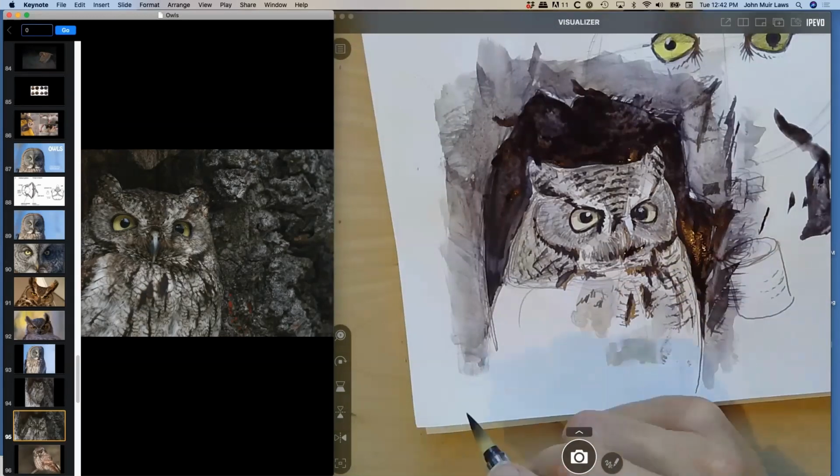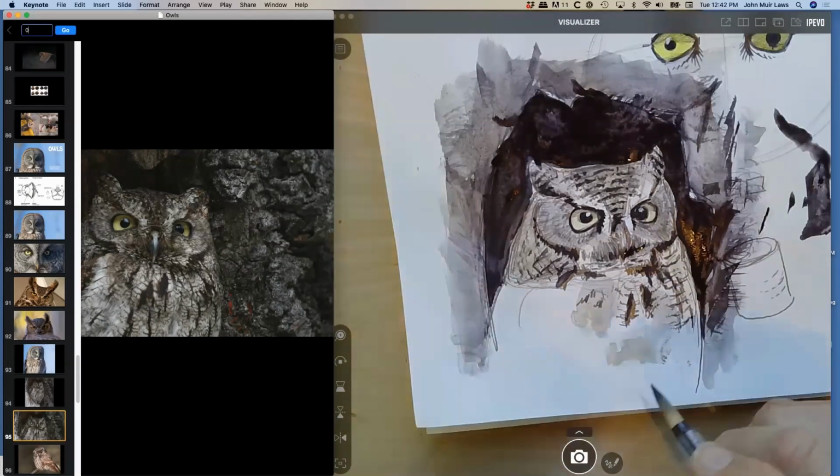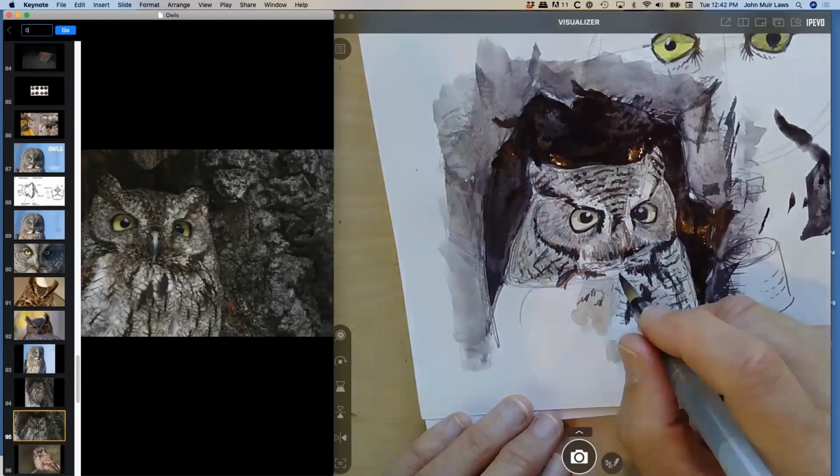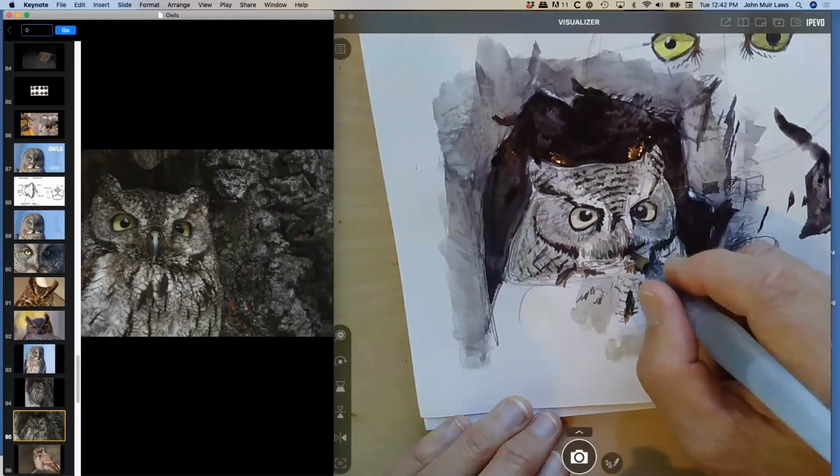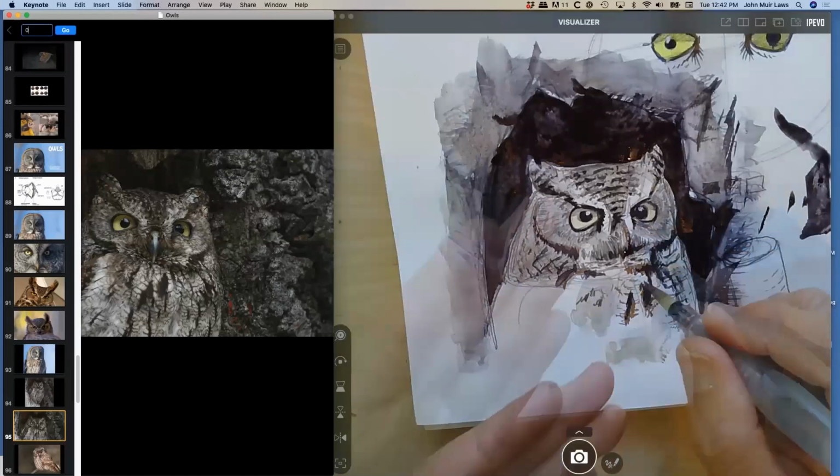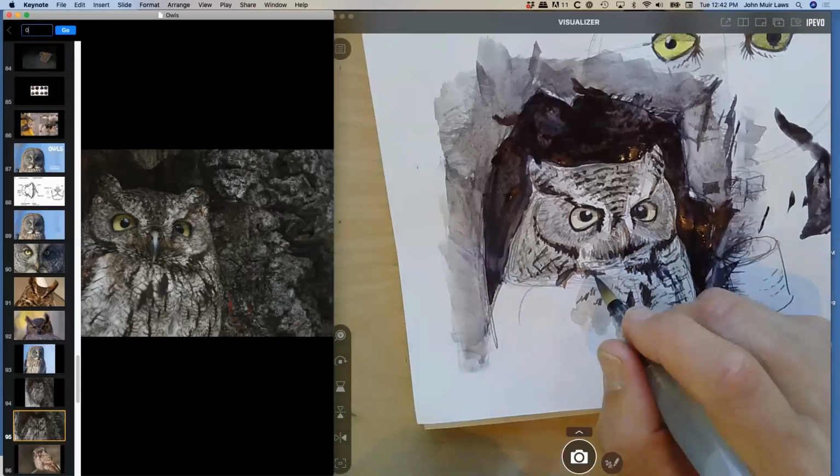But by and large, I'm going to keep that beak more subtle, because again, it sits flush with the feathers.